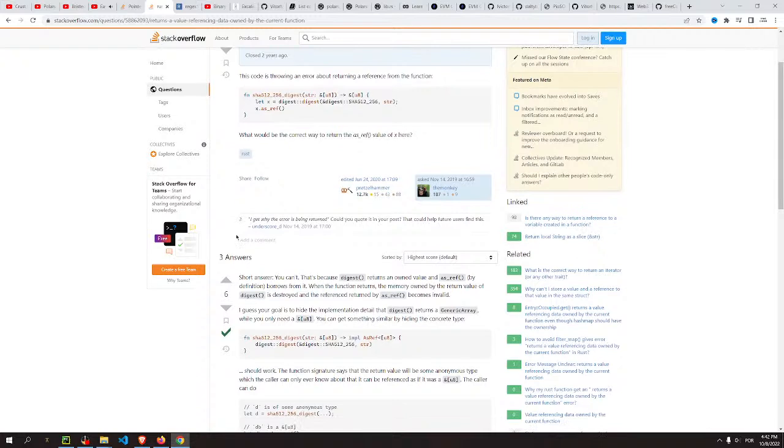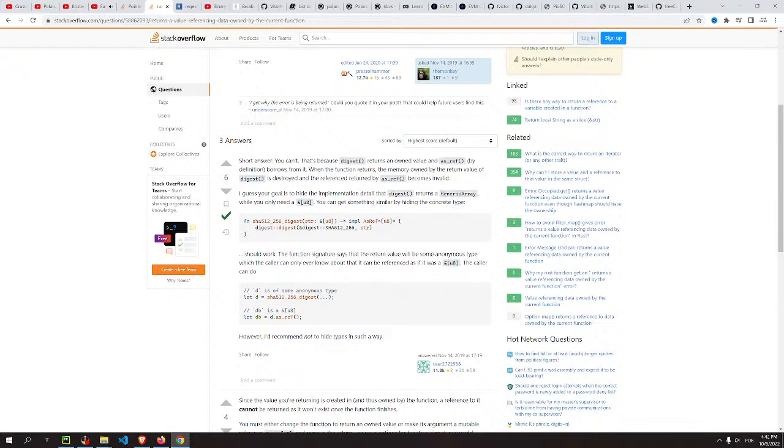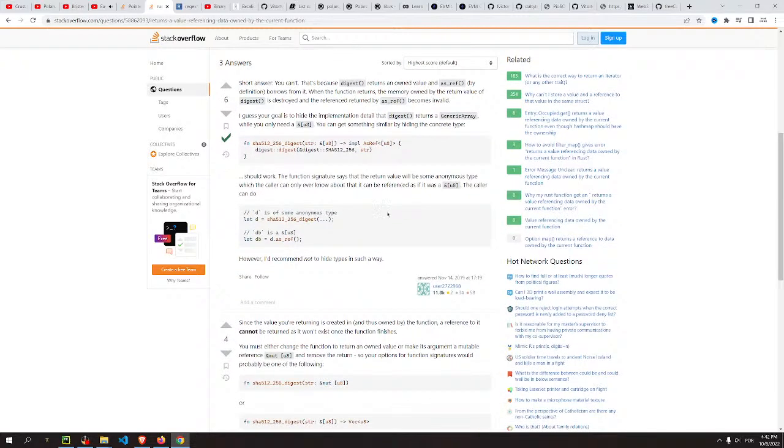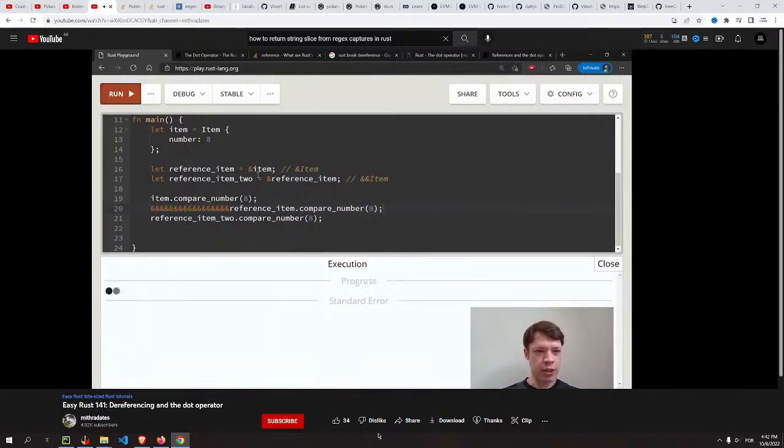And so you can see that the dot operator, it's actually a method for item, but it sees that it needs to compare to a U8, and whenever you call the dot operator, if it can, it's going to deref as many times as it needs to make it work. So you can have 12 references in there, and it'll still work. And you can see that it is actually doing something, because if we try to totally dereference it, then it's going to say, hey, you can't dereference something that is not even a reference. But you can put all these references in there, and it'll still do it.